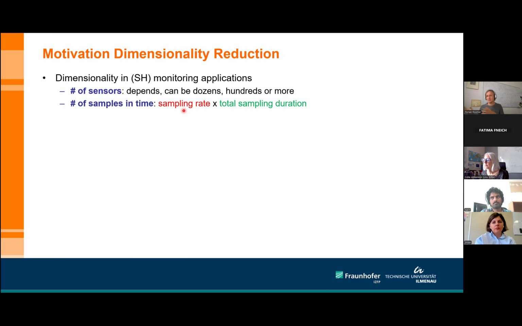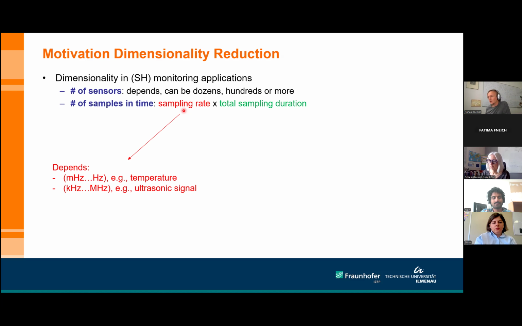They will run in bursts, and then there will be breaks between. But what matters is the total sampling duration. So again, in terms of the sampling rate, as I just said, it depends very much on the application, and we cannot say in general. It could be millihertz if we sample every minute or hour or so, like at temperatures that are changing slowly.